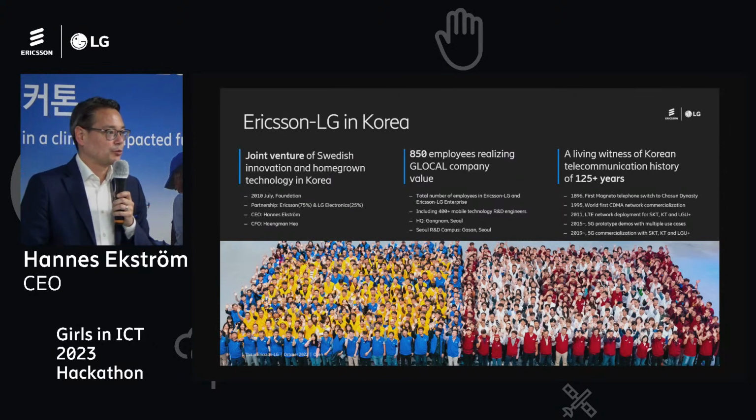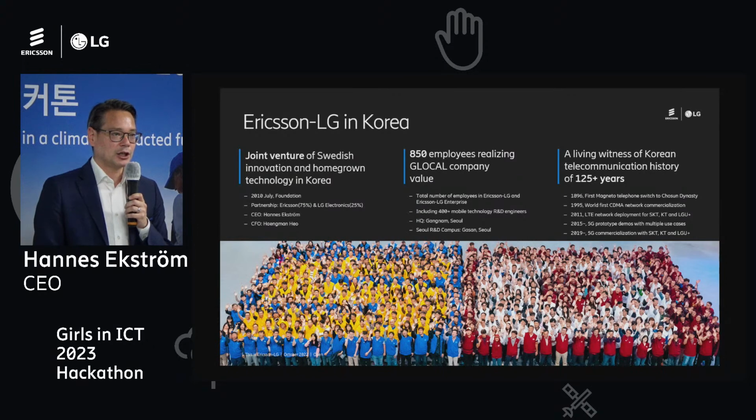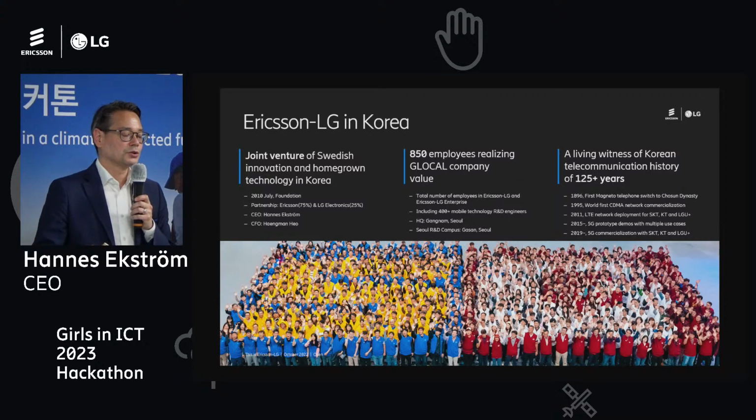So in Korea then, we are 850 people employed, and that includes then sales towards the operators in Korea, so SKT, KT, LGU+, but also sales towards the enterprises that I mentioned before.